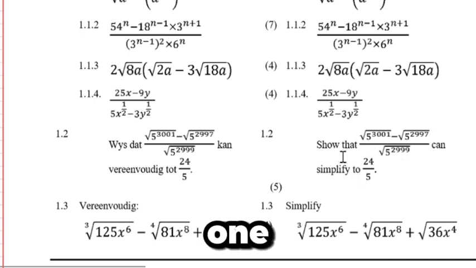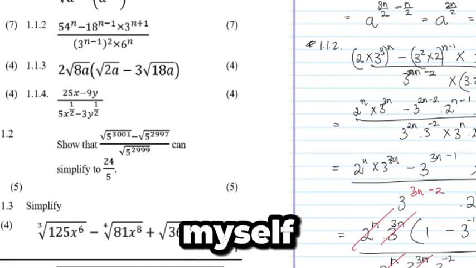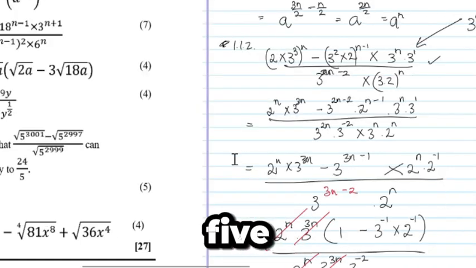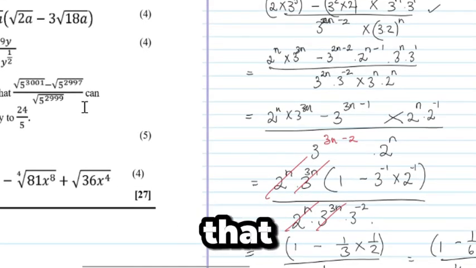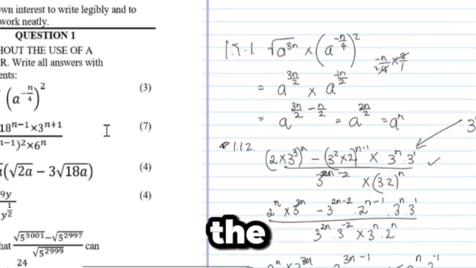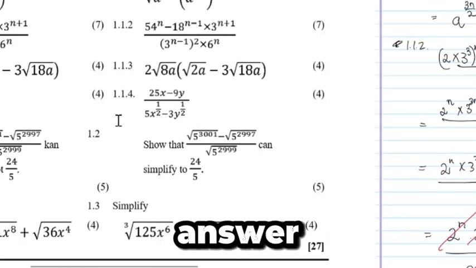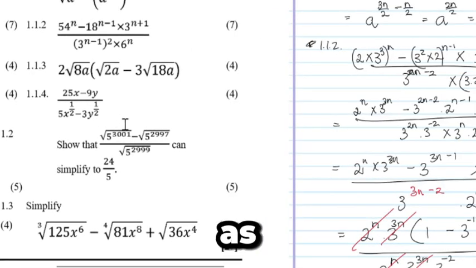1.2, just look at that one. So let's look at 1.2 here, guys. What I would do here for myself, let me just see that question. I'm going to choose the smallest one here. 5 to the power of 297. This question says, without the use of a calculator. You can go type it into a calculator, but your calculator might not even get you to that answer because your calculator is not as smart as you are.